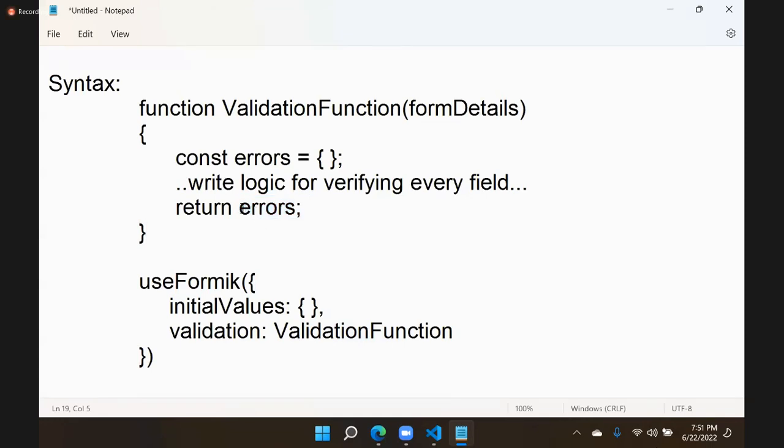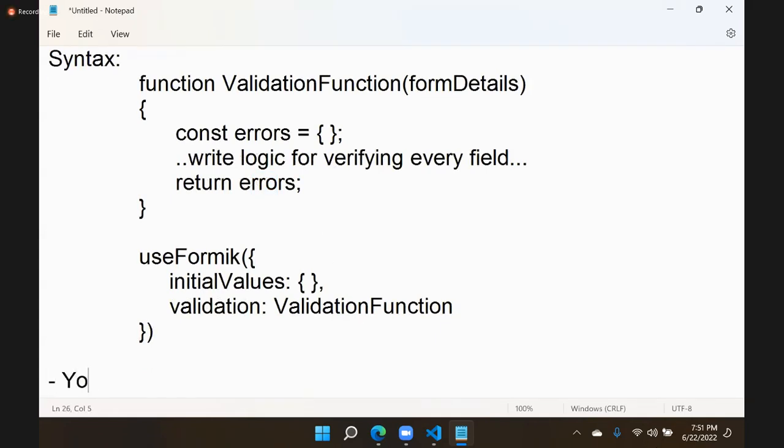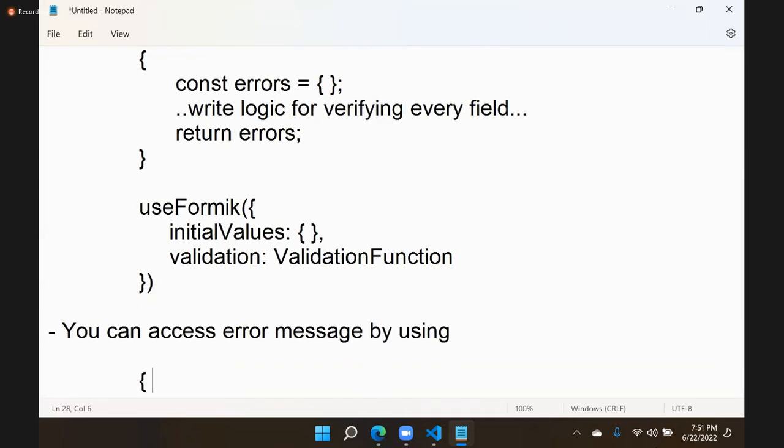If there is any problem in the value, it will report it. That means Formik returns errors. That errors object contains error information about every field. How to access it? You can access the error message by using formik.errors and the field name.